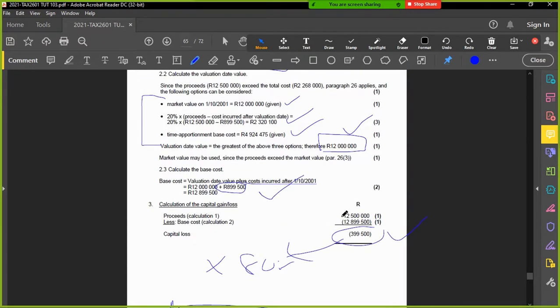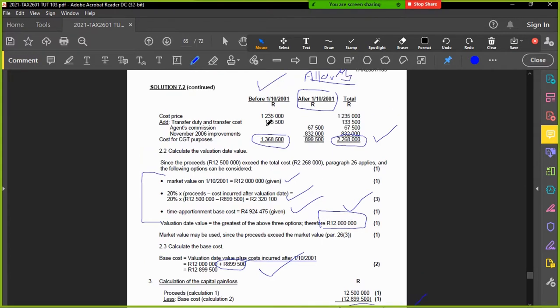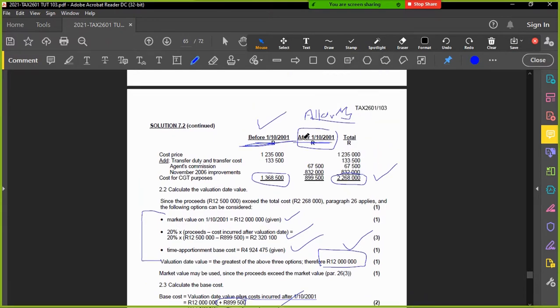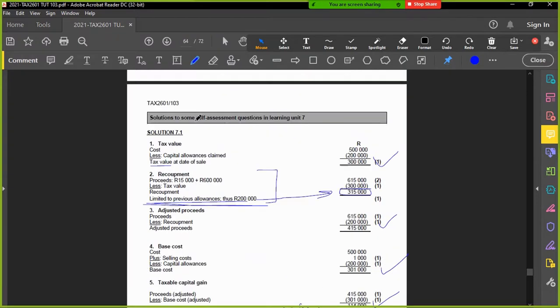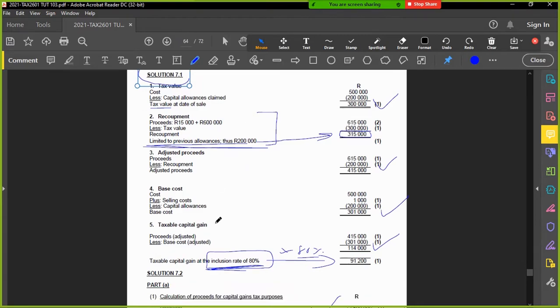Okay, so are you happy with that? Besides it being very rule based and lots of considerations, are you okay with the approach? Yes. Okay, as long as you know what you're looking at, the dates are so important. That's why you've got to look at the dates so you know what to apply. What if it's before? Before is always going to be difficult. Because it's before, you've got to do these workings. If it's post, it's easy. Then you just do this bit. So you've looked at one which was after, and then you've looked at one which was before.